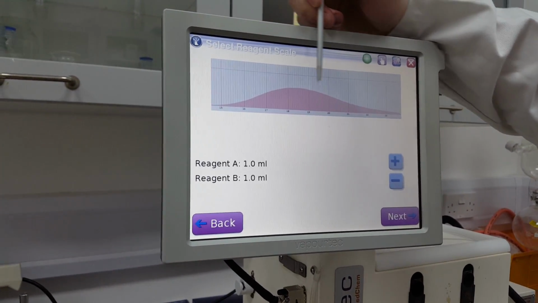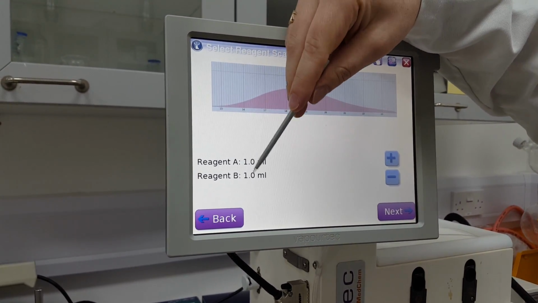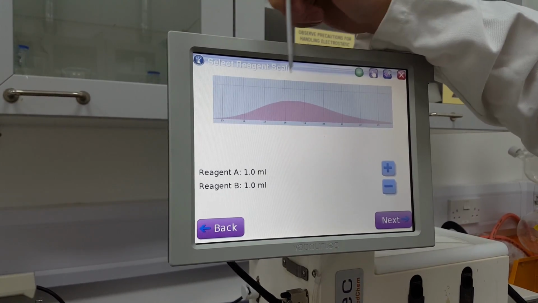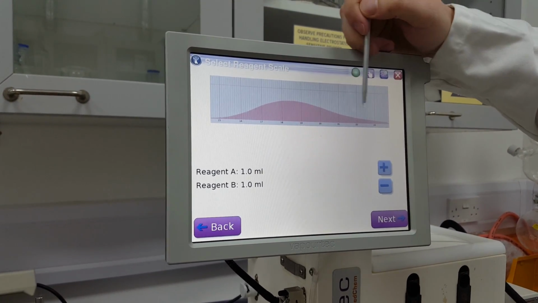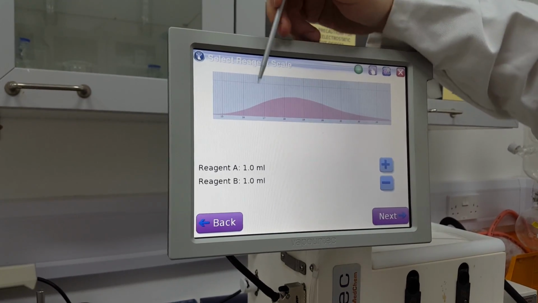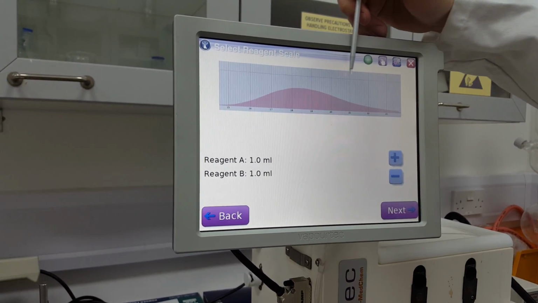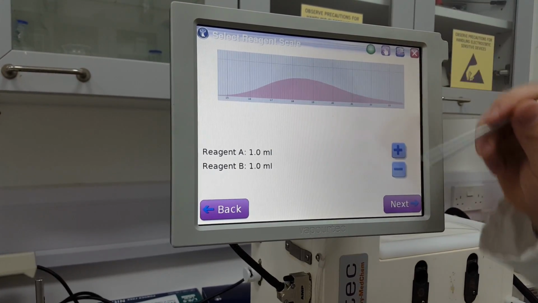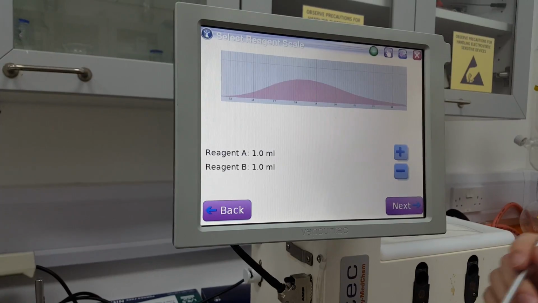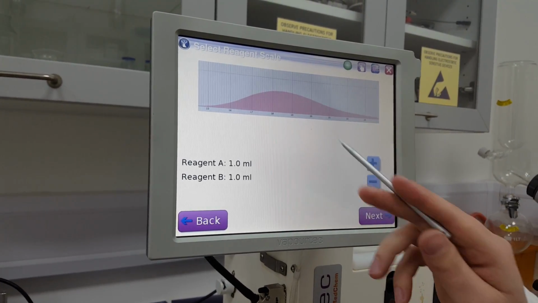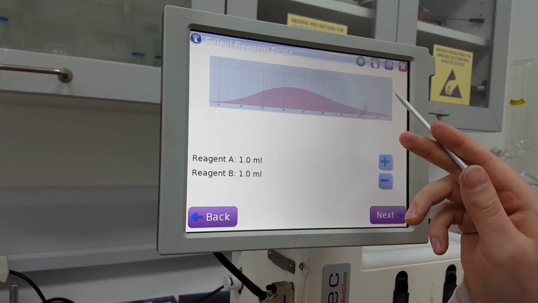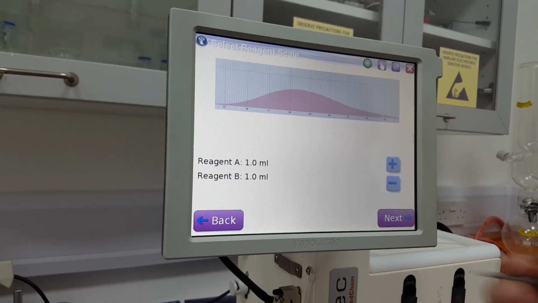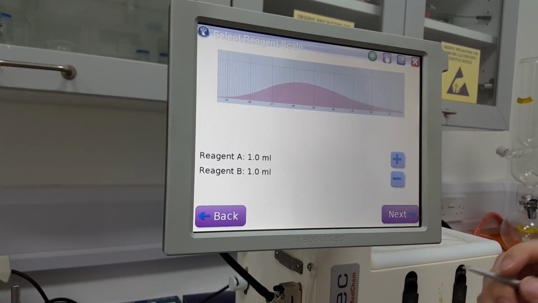So this plot is showing how 1 milliliter of each of the two reagents is going to be diluted by the solvent at the front and the solvent at the back as it flows through the reactor. So this line here is 100% of the concentration that you're looking for. You can see that with 1 milliliter of each you're at about 60% of the actual steady state concentration, which means that if you collect all of this, you're actually getting a significantly diluted reaction mixture that's not at the conditions that you think it is, that you intend it to be.